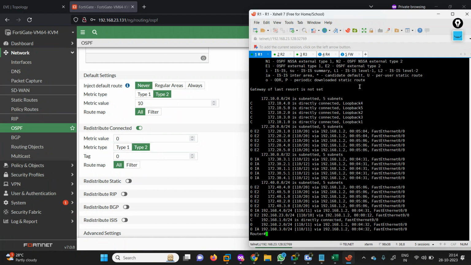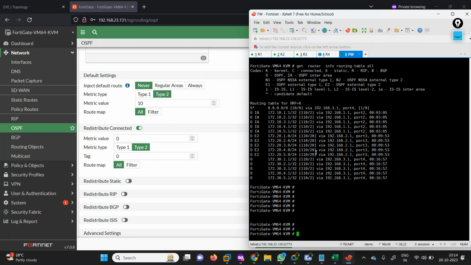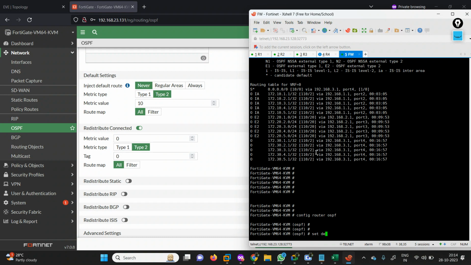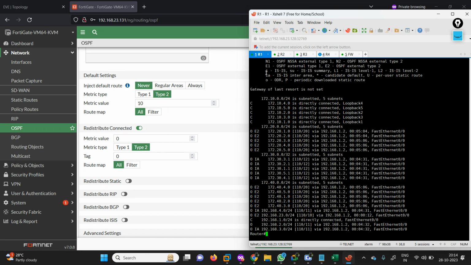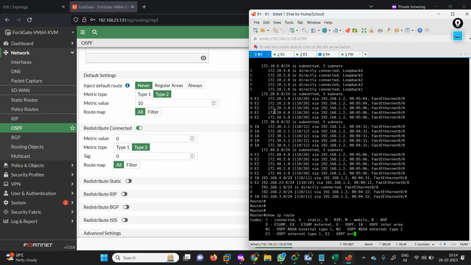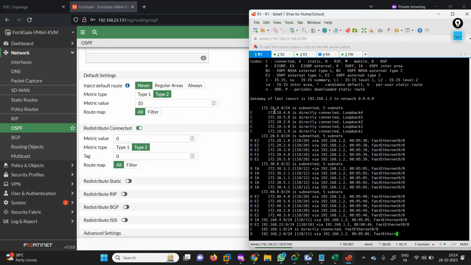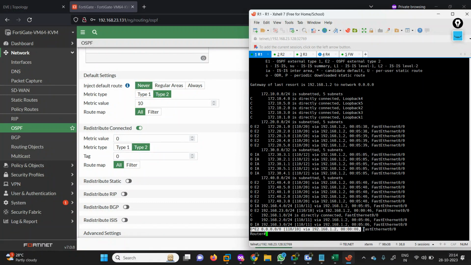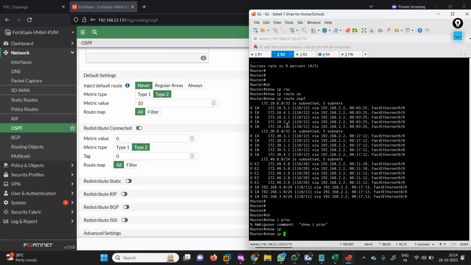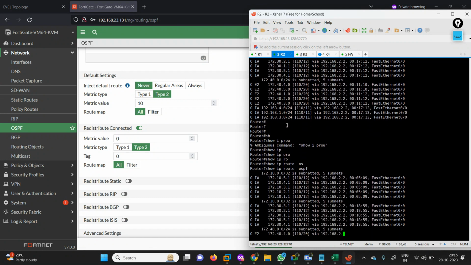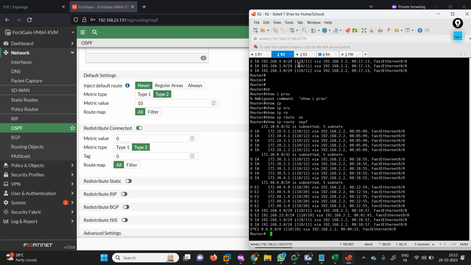Okay, so we can enable from here in OSPF config router OSPF. Under this OSPF, we can say default information originate enable. After that we just need to do a save. So by this single command only we can also distribute our static default routing with our neighbors. So it is received now. O means OSPF, correct? Here also in OSPF, so IP route OSPF. So R1, R2, R3, and R4 except R3, everything will receive it.